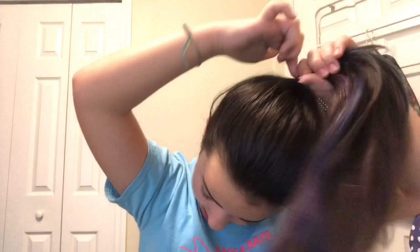It's really simple. All you have to do is bunch it up in your hands, like so, and then put the rubber band on and wrap it around, and you got a ponytail. So, like this, and there you go. And all you gotta do is put the elastic on. It's really simple and great for school because it only takes a couple seconds.